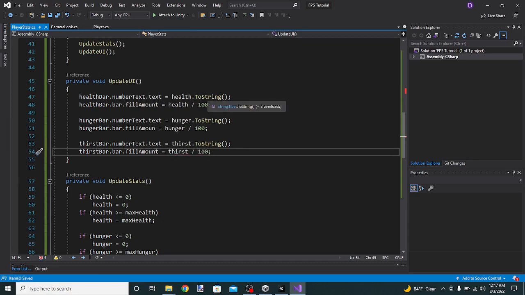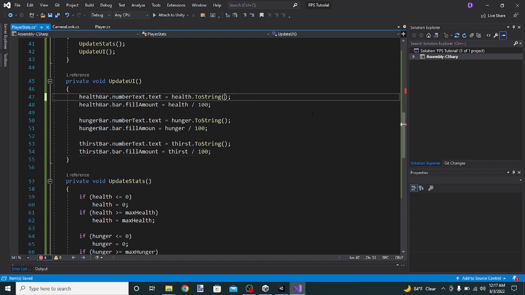Also go over here where it says toString, and inside the parentheses add two quotes and do F0. So basically what this means is we're making sure that our value is displayed as an integer and not with any float values. If you were to do F1, instead of being displayed as 100, it would be displayed as 100.0. F2 again would be 100.00.